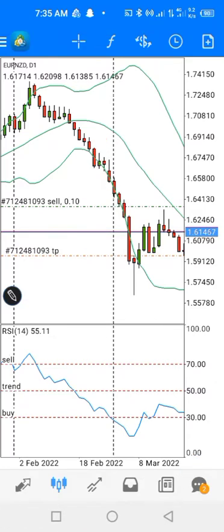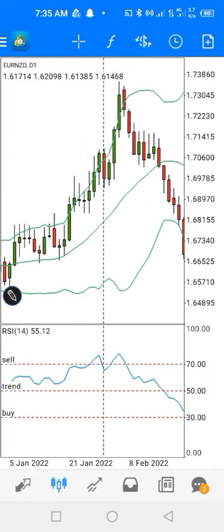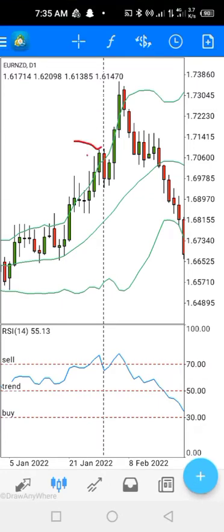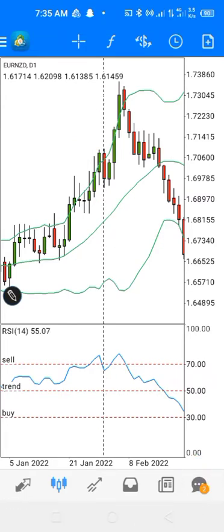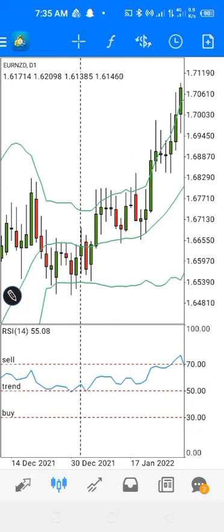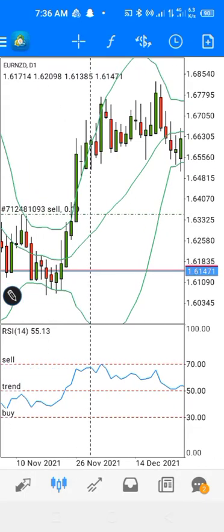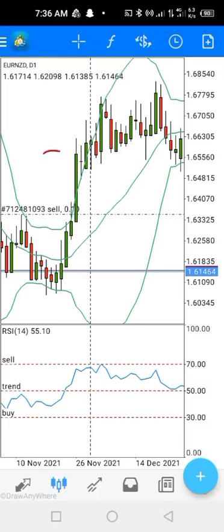So the trade signal is just as simple as that. Wait for the candle to pierce out, and you enter on the next day. You are not expecting a big movement anyway. It's a day trading strategy for you to be able to know the direction of the market the following day, given what happened the previous day. So when it pierces out, you enter the second day.